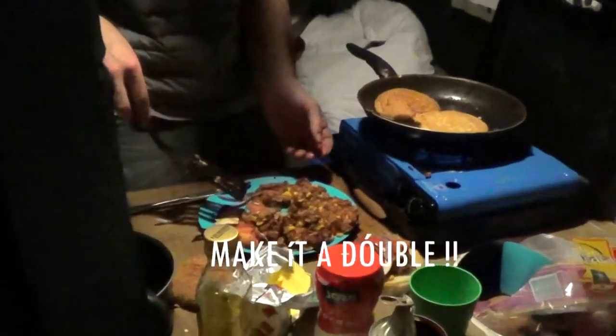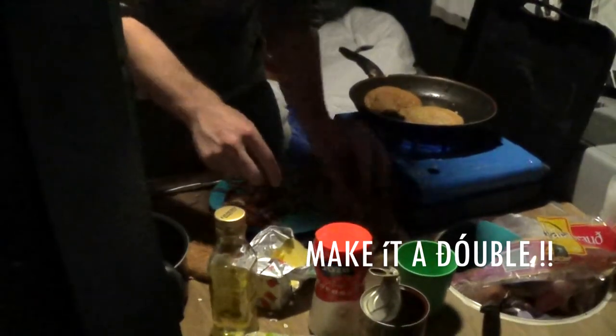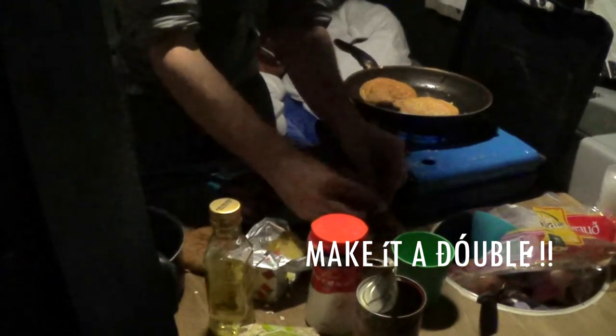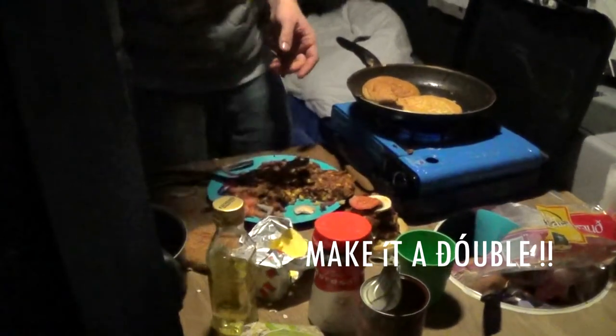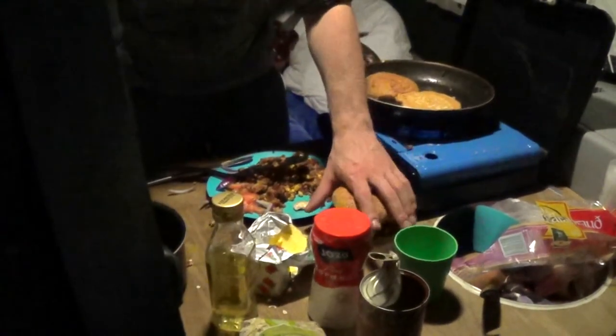And then add some stuff, this, and some onion, like this. Let's make it a double! What? Are you serious, Ben? Yeah! Double burger! Boom, boom, boom. And then mushroom, tomato, this thing. And then a bit more sauce. Oh, so this is one done. Okay, wunderbar. Can you see it?